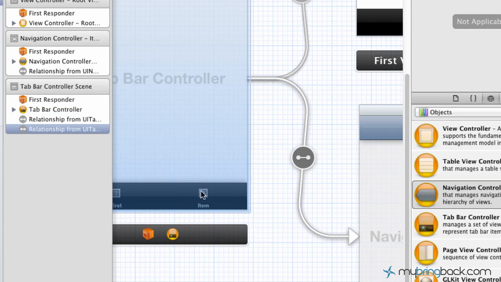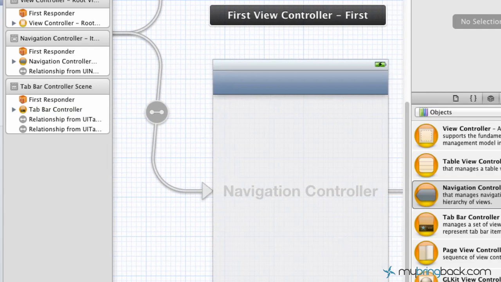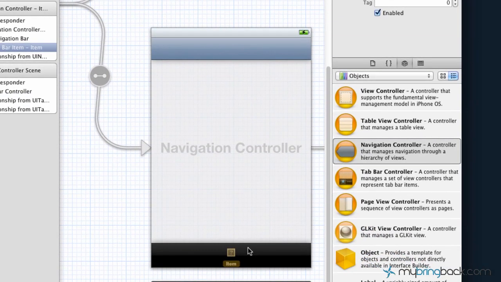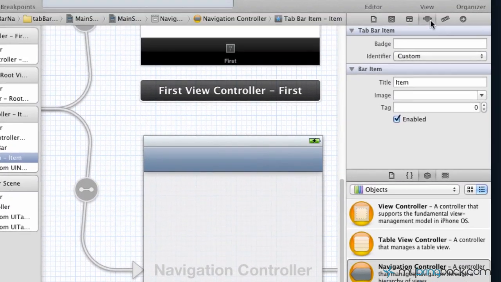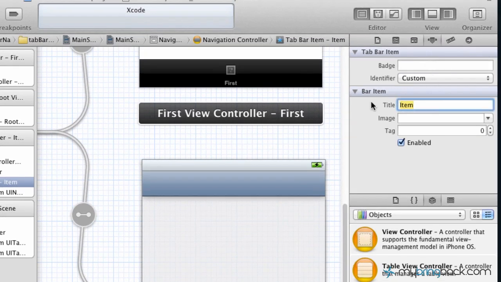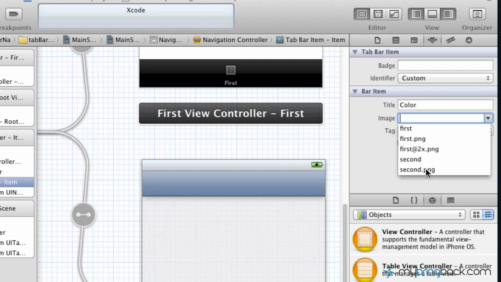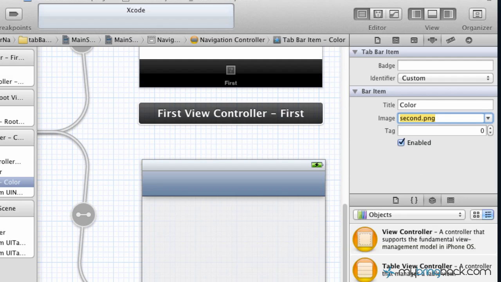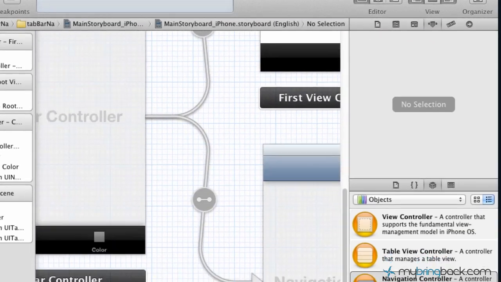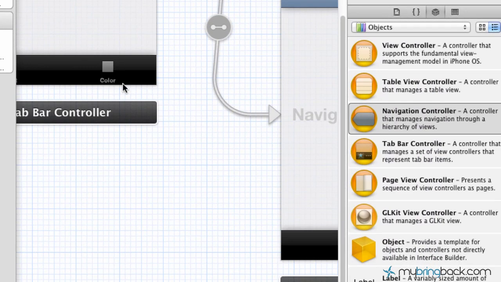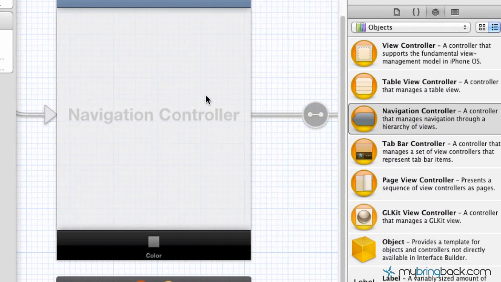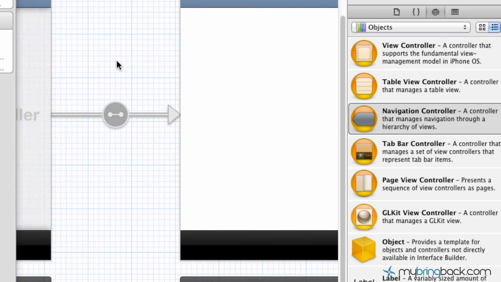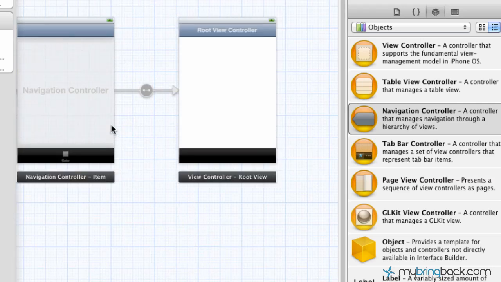So as you can see, by adding that segue, we have opened up our second item on there. Now if you want to change the name, you can't do it here. You click and it doesn't do anything. So we're going to do that right now by going over to the navigation controller, and if you click and then go up to your attributes over to the right, you'll see we can change the title. In this case we're just going to change it to color, and then we can also give it an image, and we're just going to give it the default second.png that's already in there. So now we've made it look a little nicer with a square box, and also given a little bit of a title to give it an identity. The next thing that we're going to do is go over this navigation controller.